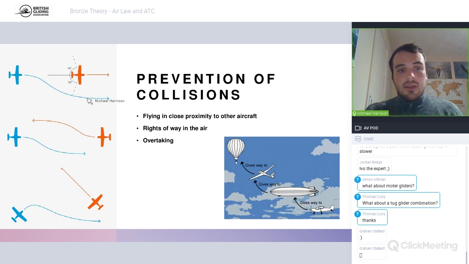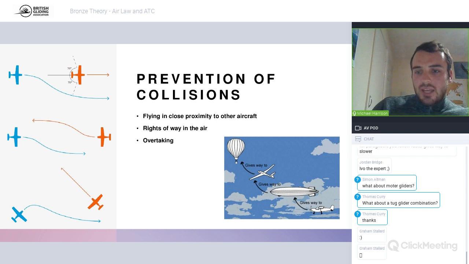Aircraft should generally overtake to the right. However, gliders can overtake to the left. But be careful if you're exercising that, because powered pilots won't necessarily expect you to be to the left. You're probably not often overtaking a powered aircraft, although I have seen a couple of my flights which you certainly could overtake a glider. Cool. And then overtaking on the ground, you can overtake on either side, no matter what you are flying.